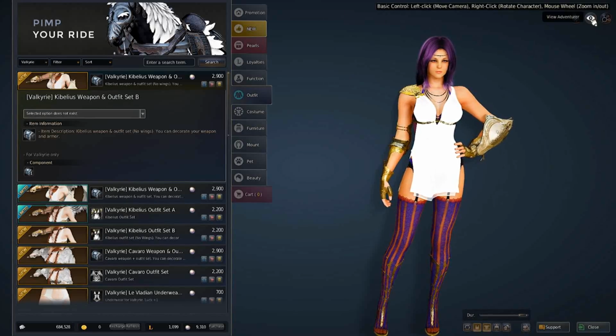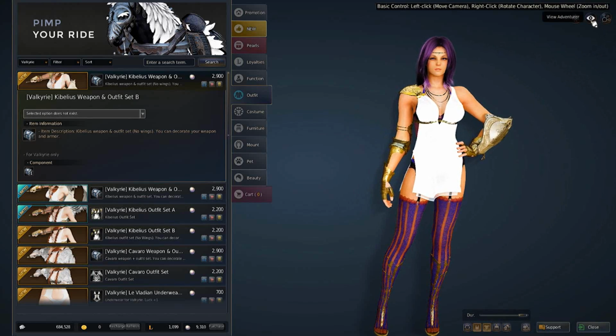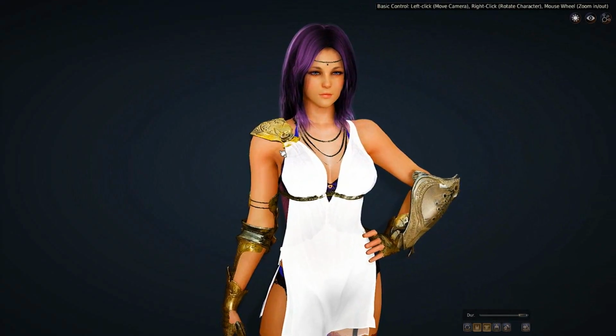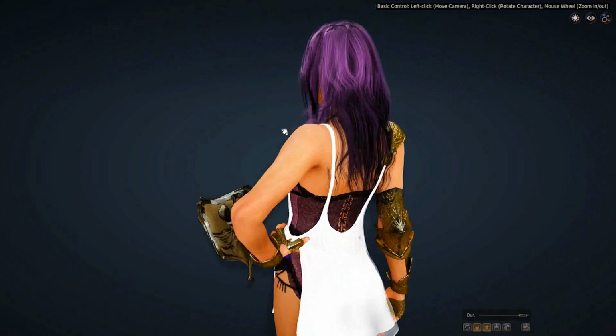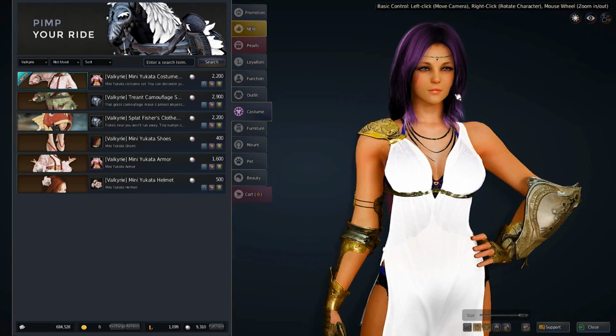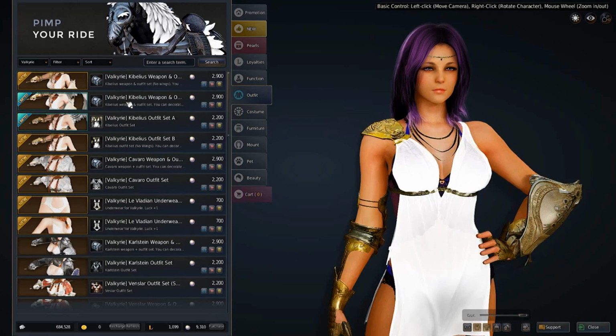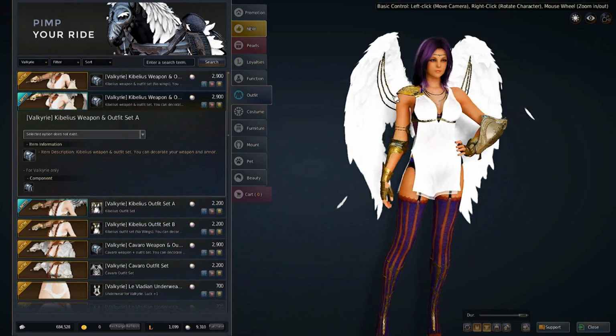So next up is the Cabalius outfit. This one's fairly unique depending on what class you use it on. For the Valkyrie, as you can see here, we have a sword and a shield. I quite like the sword and the shield. Obviously each class for all of these outfits has a different weapon coming with it. If I've specified a weapon does come with it, you can purchase this in many ways.